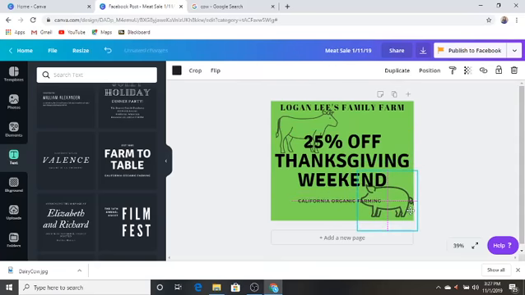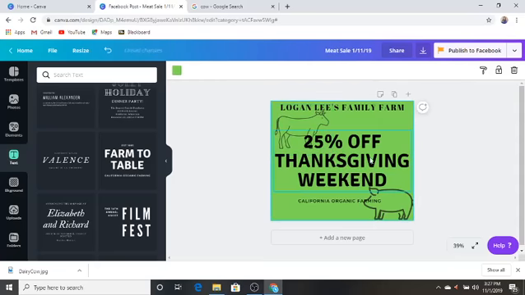And maybe if you do want the pig or the cow to be seen, if you don't want it to be underneath of it, you can make them smaller to kind of fit for the size of your font.